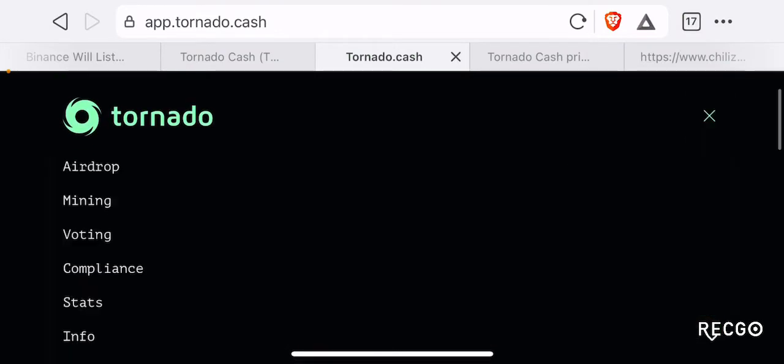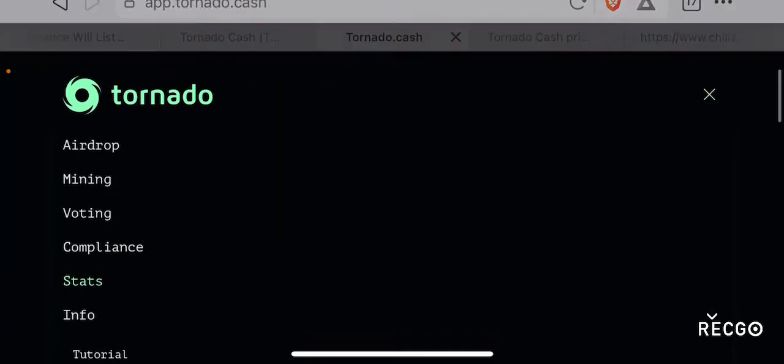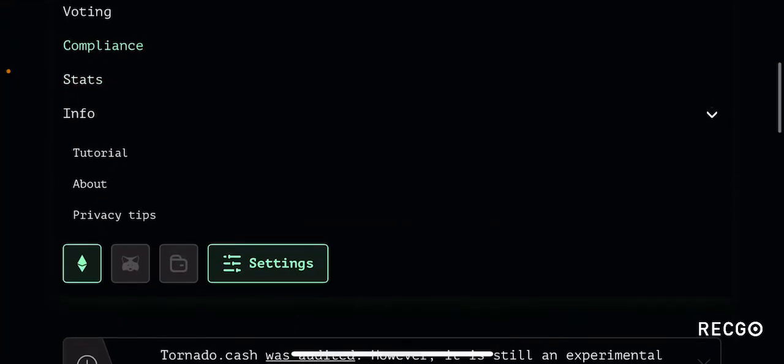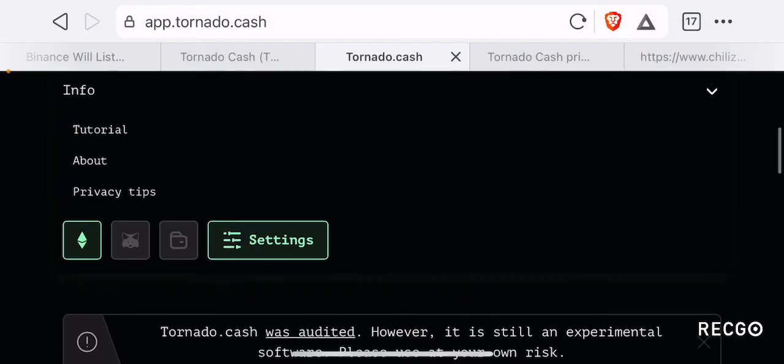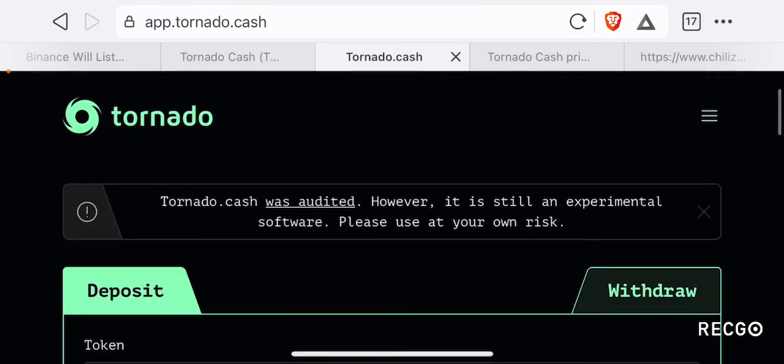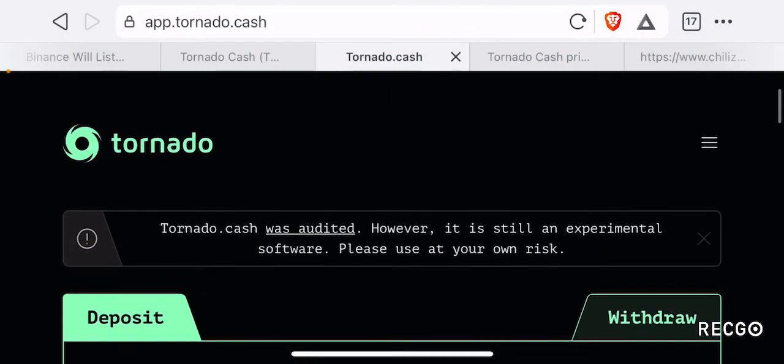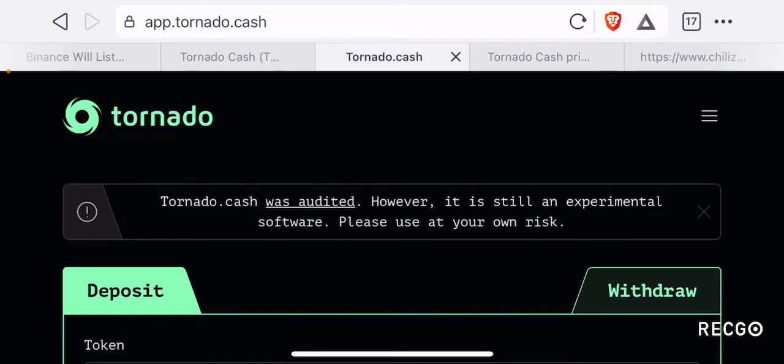You can click on the top right corner to see the airdrop mining. If you want to know if you are an eligible airdrop winner, then you can click on the airdrop link, connect your wallet and see if you are eligible for the airdrop. But apart from that, you can mine, you can vote, you can participate in compliance, and so on and so forth, right? So again, pretty interesting project. Again, one of the most undervalued projects that will definitely garner a lot of attention in the future, because privacy is a very important aspect of cryptocurrency, right?